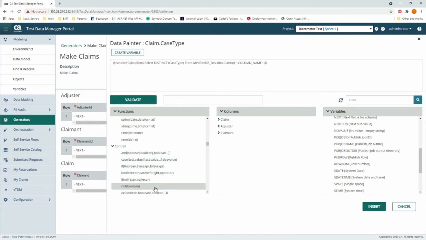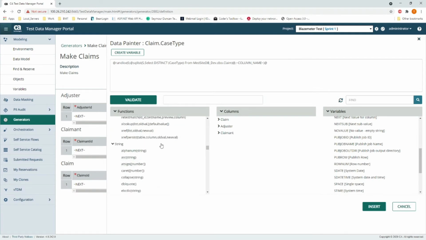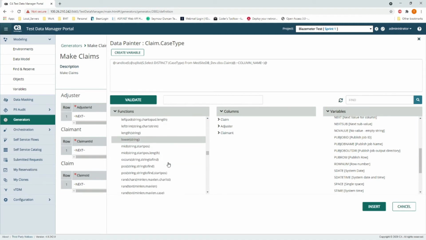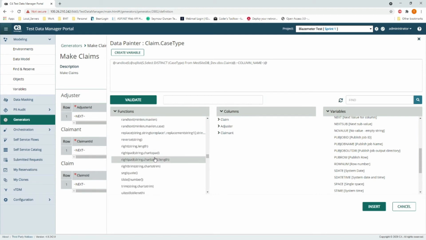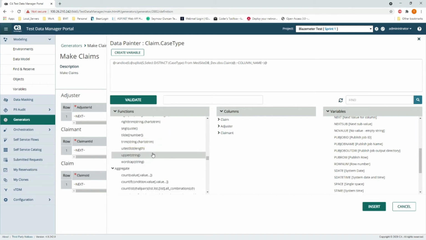Control is if, ands, buts, and I think I got an example of that, so I'll show you that in a few minutes, but it's what you expect. String values, the same thing. If you've ever done any kind of programming or development, I can do length of the string, I can make them all lowercase, make them all uppercase. If you saw that there was JDate, I think it's date, yeah, there's a lot of JavaScript parsing because today we use more REST calls, which handle a lot of JSON. And it's really cumbersome to get these JSON dates into regular dates, but this does it for you.